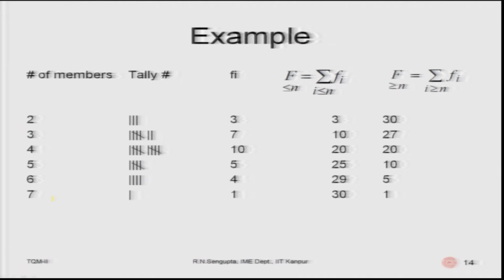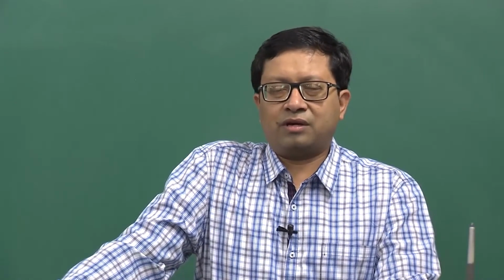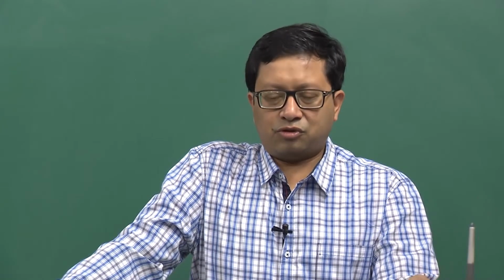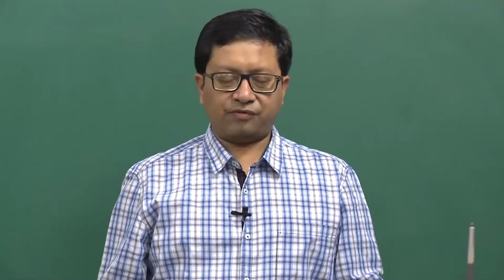And for the less than type or greater than type, the corresponding additions of the frequencies are given. The second last column starts from 3 and goes to 30, and the last column goes in the reverse direction, because you are adding up all the probabilities for the greater than type, so they come down from 30 to 1. If you draw the curves, you have the Ojive curves, which we did in class 11, 12 statistics. The intersection of the Ojive curves of the less than type and greater than type gives you the median. This is just for information, and from there we can find out other information.